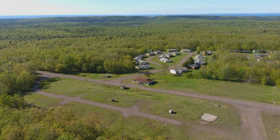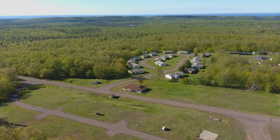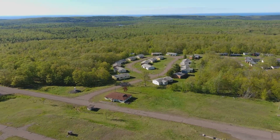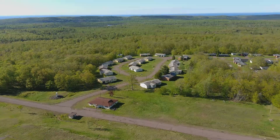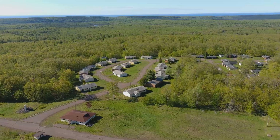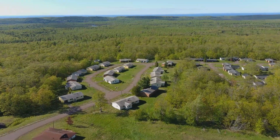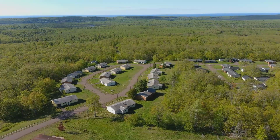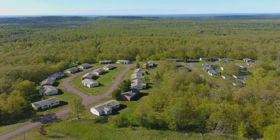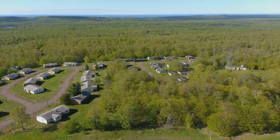The middle housing area here, I don't know what the status is of those houses. They don't look in too bad a shape, and I'll overlay some of the early pictures of some of these houses. You could see more emphasis put on the second flight that I did the next day. The weather was spectacular. I went up there early and right at sunrise and got airborne. I got a little bit more focus here on these housing areas here.